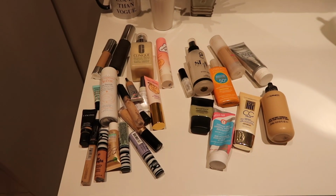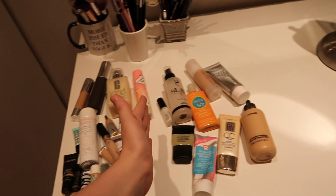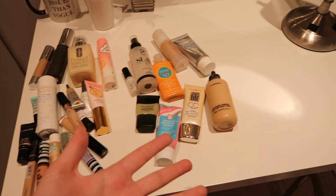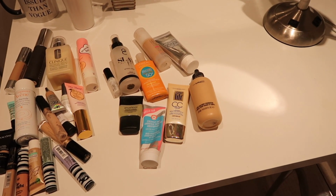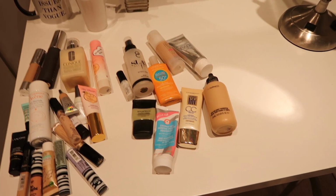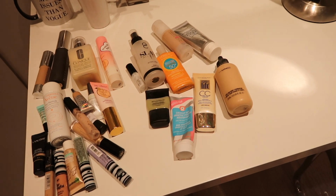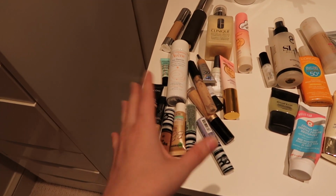All right, so here's all the products that I'm decluttering. On this right-hand side, I have all the products that I'm going to be throwing away or doing something else with. I will try anything I can to not have to actually put them in the trash, but we'll just have to see because some products are not recyclable and I don't know if I could find another place to put them or another way to utilize them. But then on the left-hand side we have all of the products that I'm giving away.